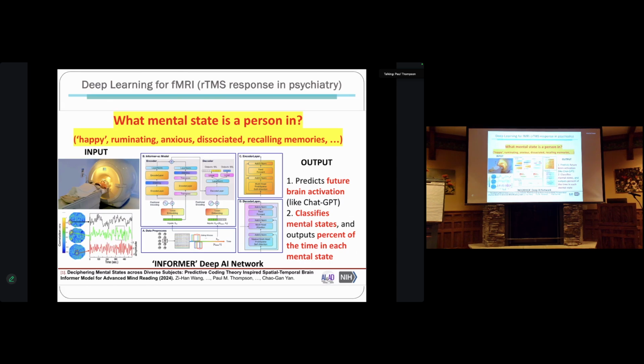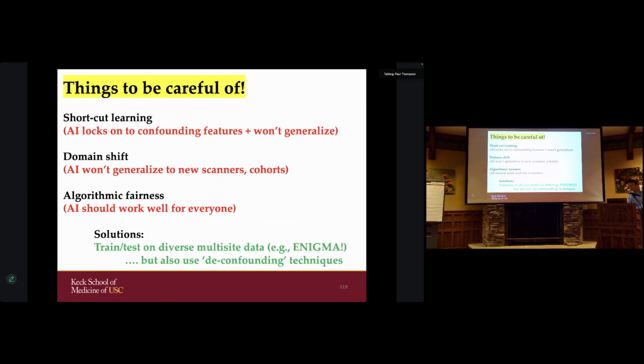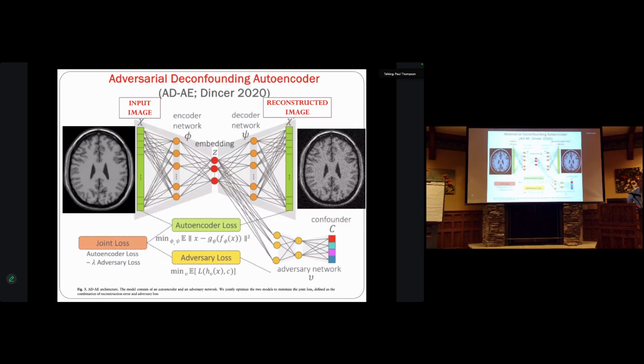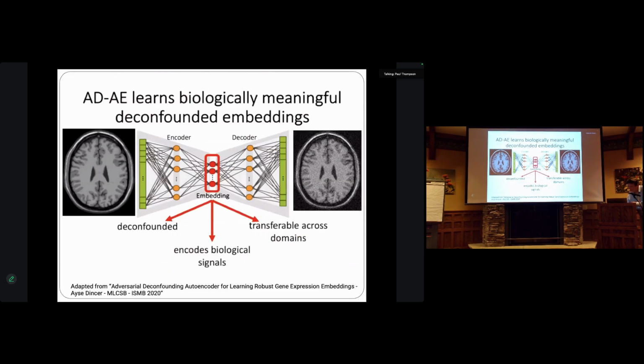But once the encoder has been trained, he uses that to classify mental states and the percent of time a person is in each mental state. So you can be either daydreaming or depressed or regretting something or happy. And you can imagine this readout could be helpful in a trial of a depression treatment. This kind of thing. Okay, we're not going to talk about things to be happy. But these are cool. All sorts of cool ways to do deconfounding, but that will be another day.